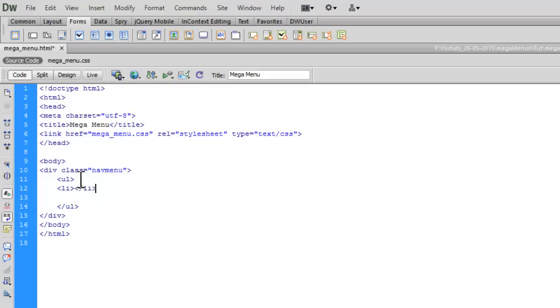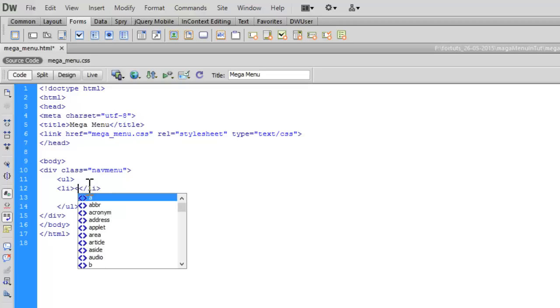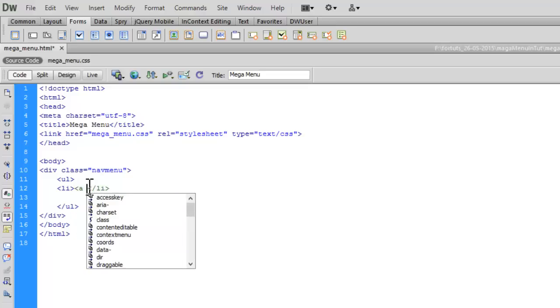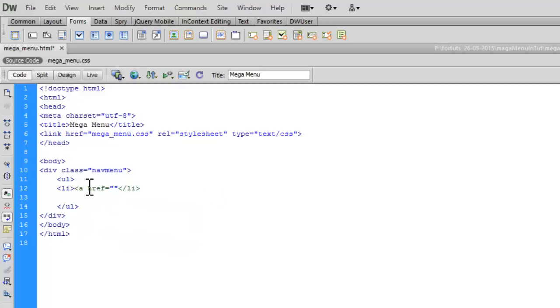So the anchor tag is the clickable link, as I said. So obviously I will be giving a link here, an href. With the anchor tag I'm giving a link, and here you can give the link for your web pages existing in your website, but here I will use a hash for now. Now let's close this anchor tag. The text here I want to have is link item 1.